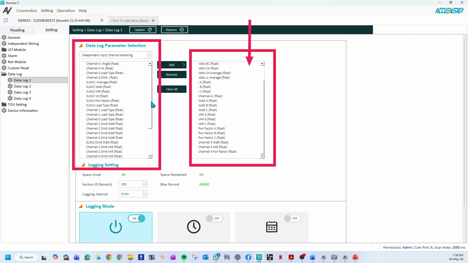Now, if you remember, we have set before the summation 1 and summation 2. Since we have selected all the channels in summation 2, we can click here the summation value if you would like to make data logging for the value of the summation. For example, the total wattage of all the channels you can find here, and the total VAR and the total power factor.